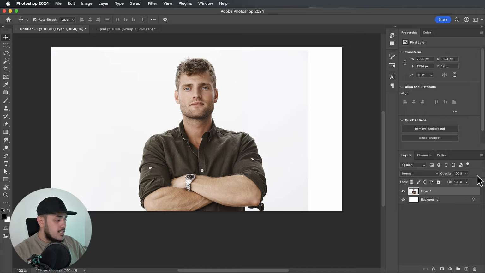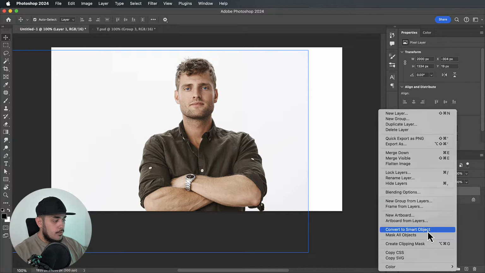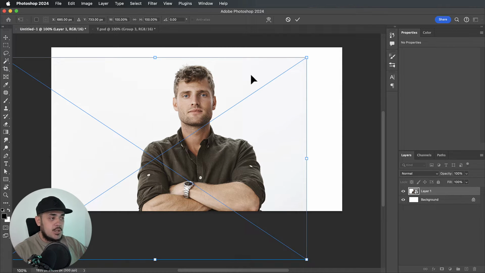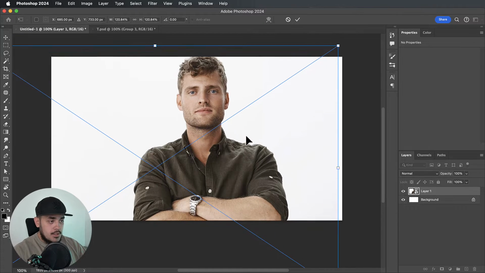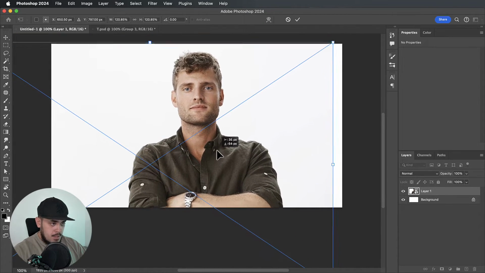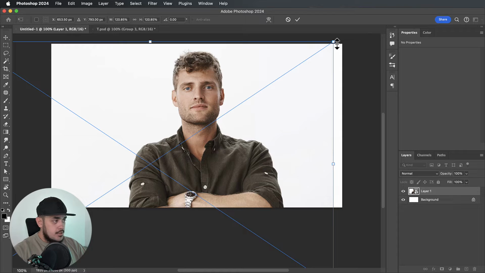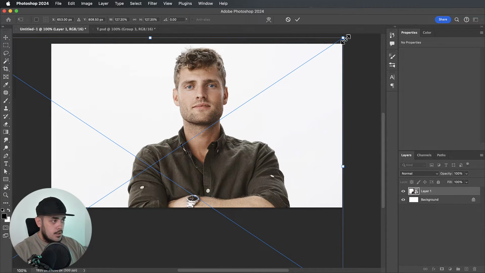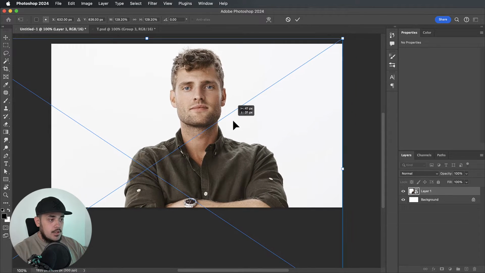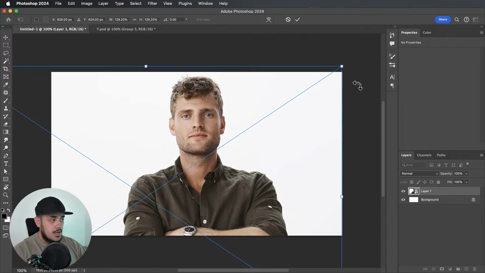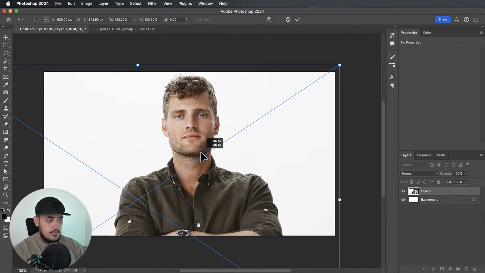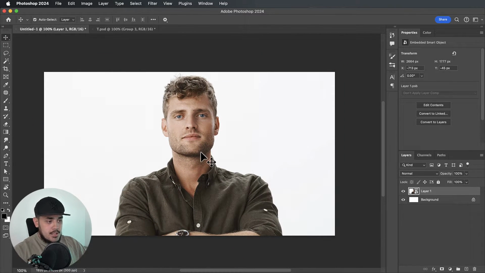Let's first create a smart object. So right click and then convert to smart object, and that just enables us to maintain some of the quality when we are resizing the image. So now let's go ahead and resize. So Command or Control T, and then we are going to resize this to fit on the screen better. So we want it to be in a central area, and we want this to be relatively large so it actually catches the eye of the viewer. So something like this should be fine. Then we're going to press enter like so.